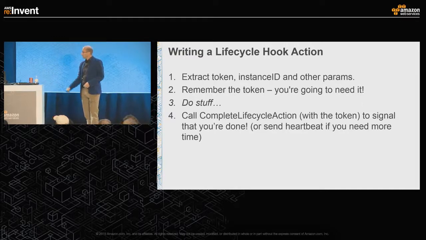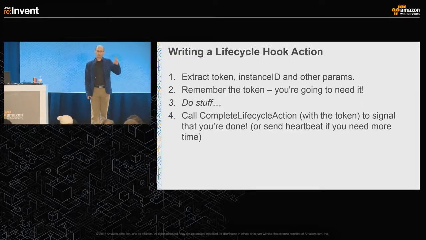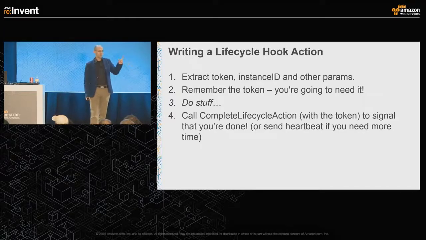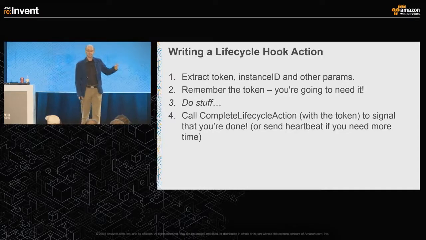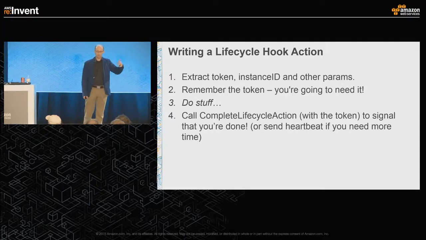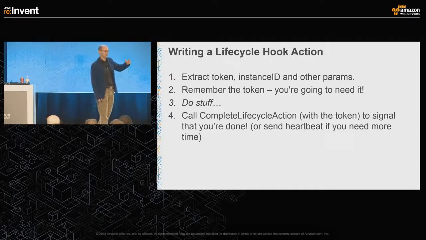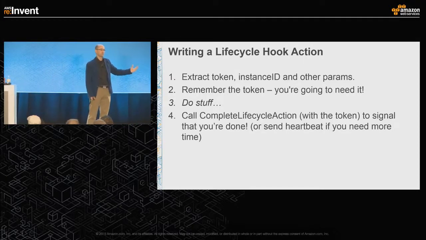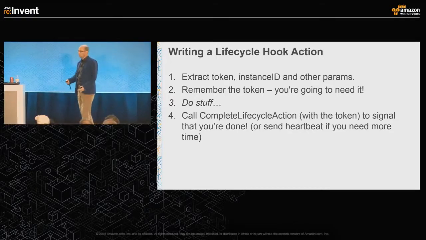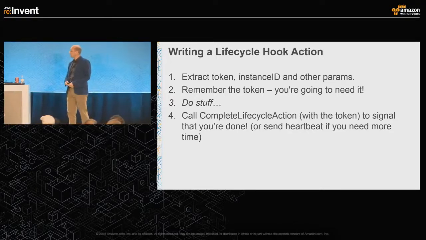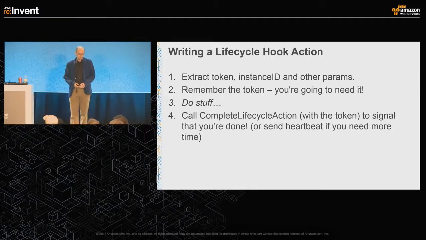At this point, if you call complete lifecycle action, you need to tell it whether to continue or abandon. And depending on what you pass in there, it will execute additional lifecycle hooks or not, because you can have multiple hooks on the same autoscaling group. So for example, if you have one hook that takes care of EIPs, one that takes care of EBS volumes, you can connect them to the same group, and they will run one after the other, basically. But of course, if one of them abandons, then the other one will be abandoned as well, and the instance will terminate.